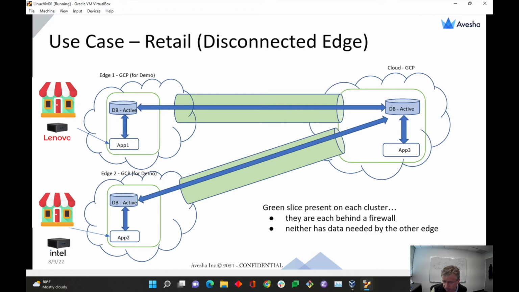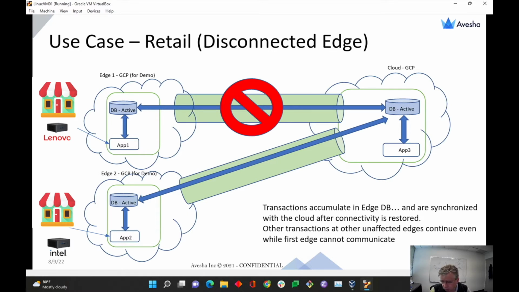Storage goes into a local database, and then ultimately is pushed back to some centralized database that's being maintained in the cloud. Each of these edge sites is likely behind a firewall, and each of them would have their own sets of data, which again is being aggregated up in some central location. The idea is that if one of these sites should lose connectivity, the local transactions should be able to continue.